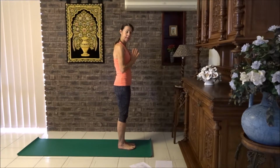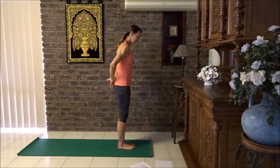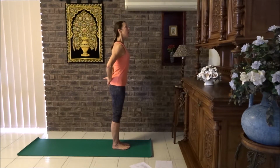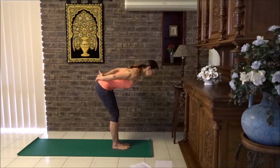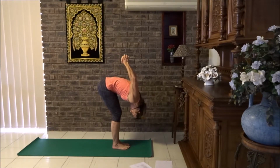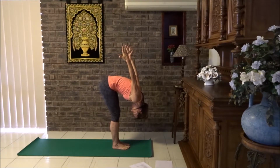Now we've got some standing strength. So take the hands behind the back. Let's breathe in, lifting up the rib cage, and breathe out, bending forward, rounding out the back, and lift the arms up, link the fingers, reach the arms up to the ceiling, or just have them in wide prayer, picking something that's comfortable for your shoulders.